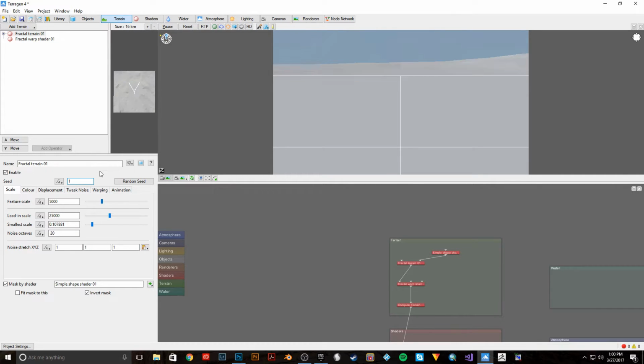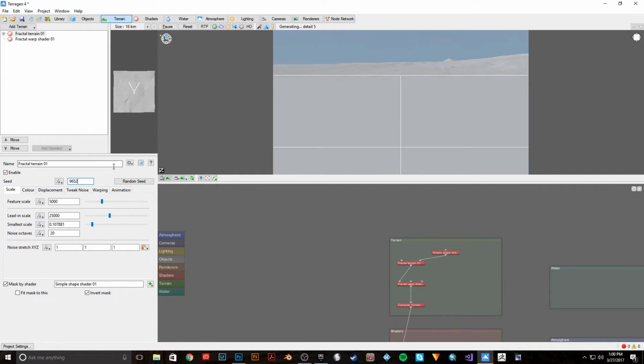If I go back to 1, it's going to give me that exact same standard map that it generated earlier. So it's fixed that way. If you go through, you can hit random seed. So this is 9,652, and it's going to be that map. And I can just copy and paste that. If I go back to 1, it's going to give me that map again.